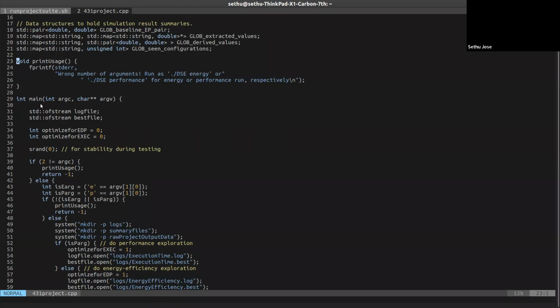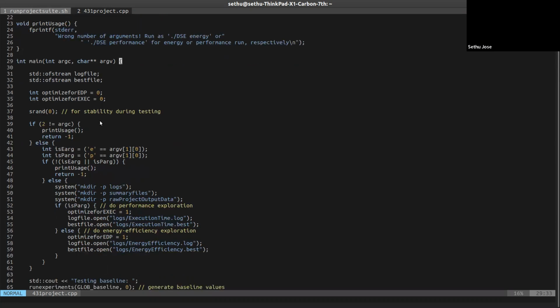So this contains the main function. If you are aware, every C CPP program should have one main function, and that function is here. So all the execution will start from here. All right. So there's a lot of details here. You may want to go through it, but if you don't, that's all right too. This is just some housekeeping that you need to do before you start executing.